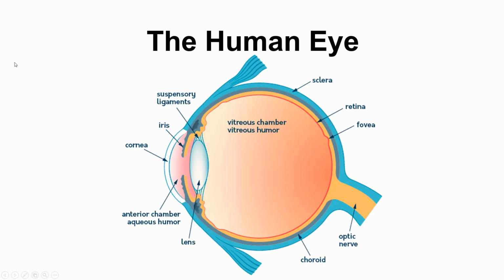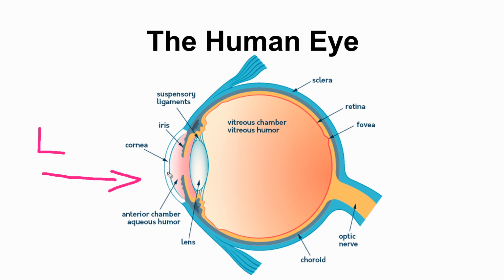But when we're looking at this image of the eye, we are sort of envisioning what's happening as light enters the eye. So this would be our light. And so we're going to talk about structures in the order that they would pass through. So when light is first entering the eye, the first thing it's going to enter is the cornea. So it enters through the cornea, which is that clear outer surface of our eye.